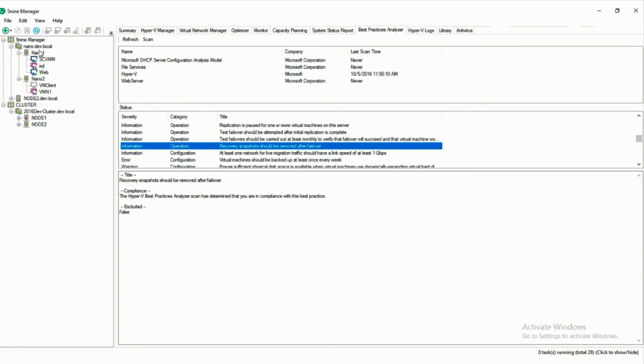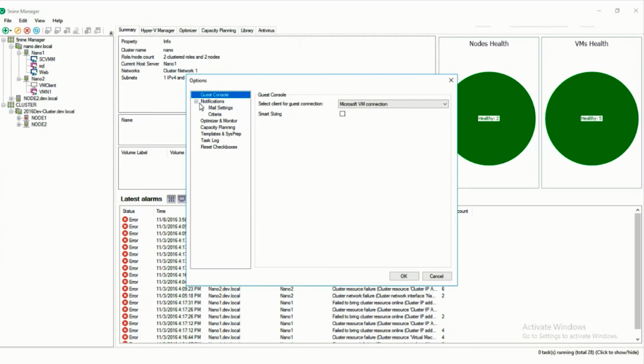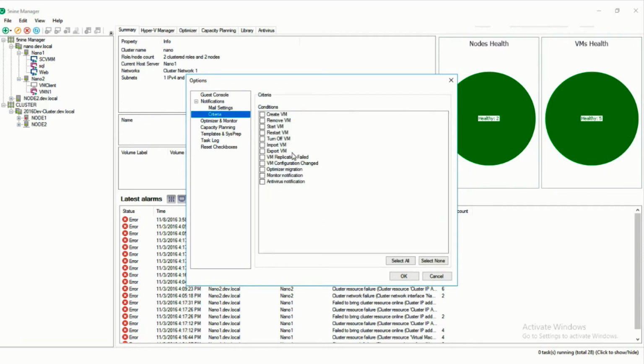Now, another thing that people really find useful as well is being able to send yourself an email whenever something happens in the environment. So if I go down to take a look at my options here, I have a series of notification settings. And from here, I can go and configure an SMTP server that's going to go and send me an automatic email whenever something happens. So I can specify my name, specify the recipients, and then I can specify what criteria or conditions I want to send an alert on. So this means that you guys don't have to sit in front of the console. You could just work from home and proactively monitor things, and if you get an alert, then go and reactively take care of the issue.